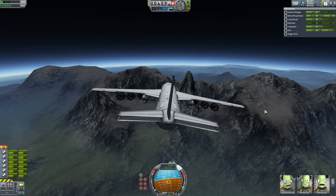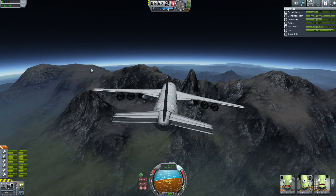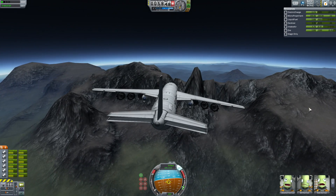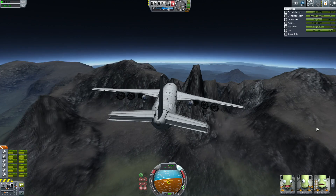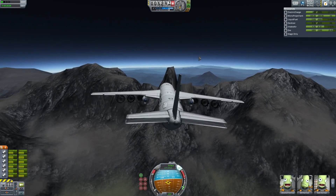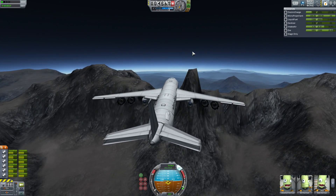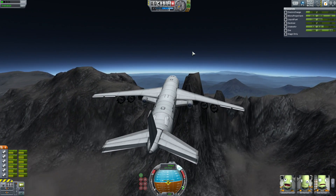I'm trying to decide between three potential landing sites. One is right there, one is across the top of there, and the other is across there. This one makes the most sense; this one would be the most difficult. There's also this spire directly in front of us which I've tried to land on many times before and succeeded a couple of times — it's crazy difficult. We're actually starting to be unable to maintain flight. Time to see if the flaps actually increase lift — they do! Nice!